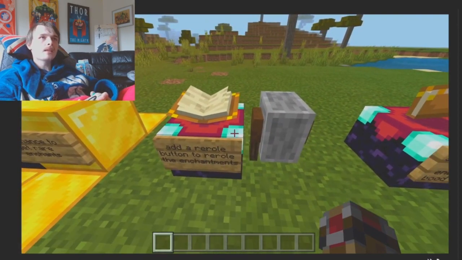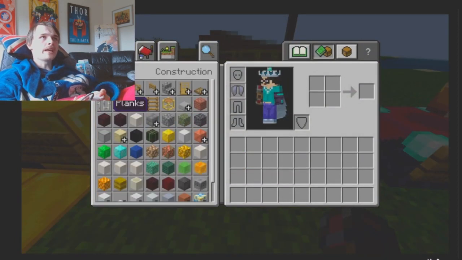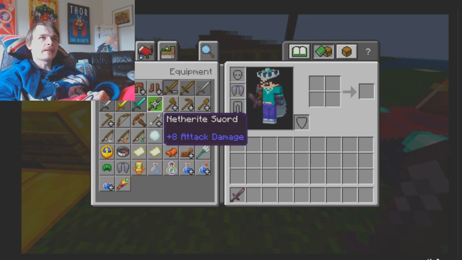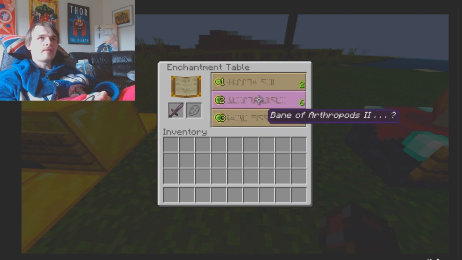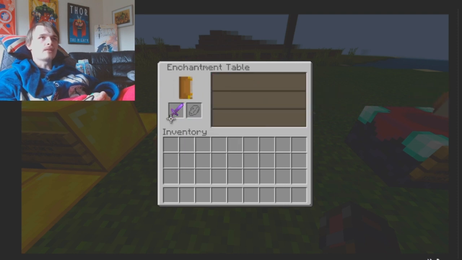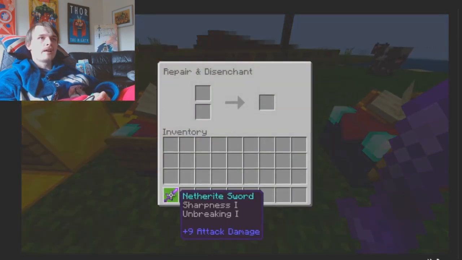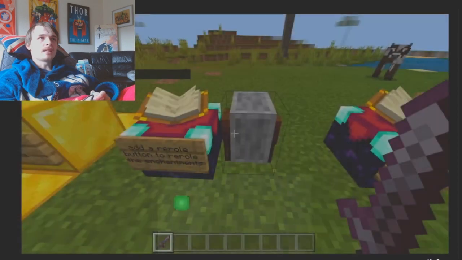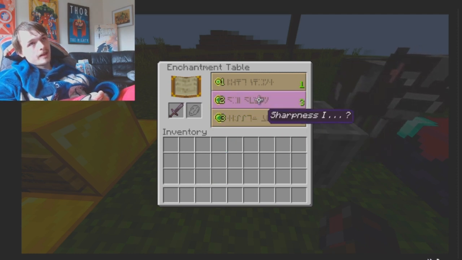Also, add a reroll button to reroll enchantments, because right now, I have the sword out, you put the sword in the enchanting table. You have Fire Aspect, Bane of Arthropods 2 and Sharpness 1. But say I didn't want any of them, I wanted like Smite to kill the river. So right now you'd have to enchant it, then disenchant on the grindstone, then put it back in, and hope that you got what you want, and if you didn't, just keep doing that again and again until you get what you want.